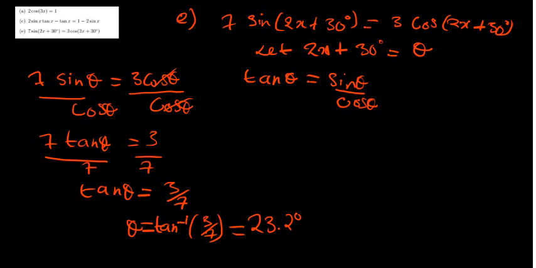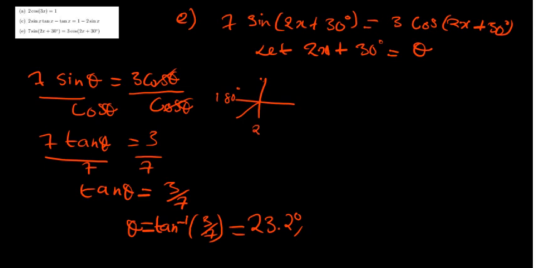Let's now go back to the question. We are told to find x, so since the angle contains x, we should find x and not theta. Before that we should also take into consideration the quadrant. Tan in this case was positive, so we can consider the third quadrant. In the third quadrant the angle is more than 180 degrees. So this is the third quadrant, where I have 180 and 270.